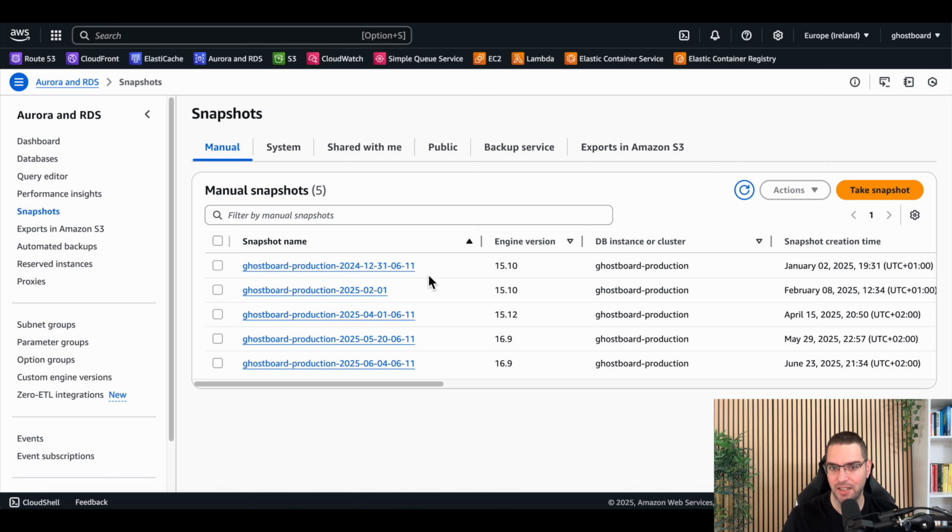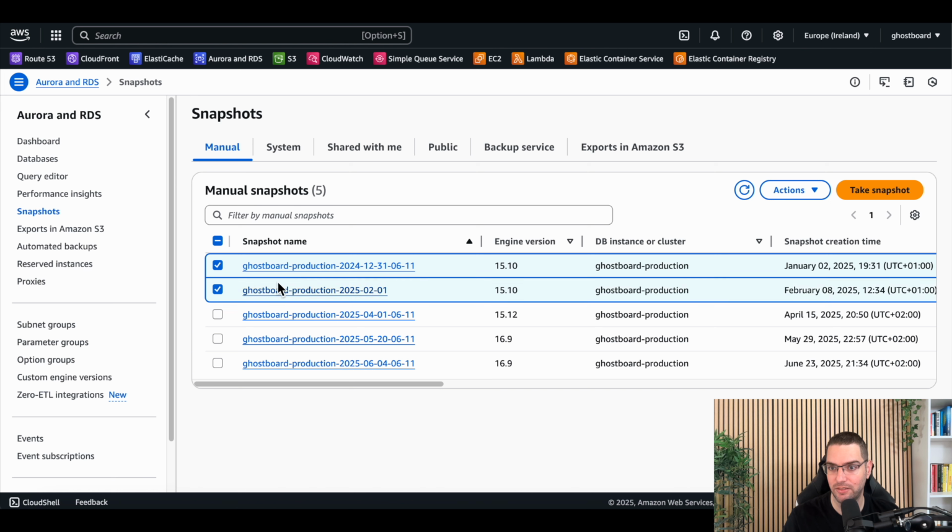So for instance, go here and check how many of them you have, and if you don't need some of them, you can delete them. Select whatever, and then here, action, delete snapshot. Please note that if you move them to S3 from RDS, you cannot restore from S3, so keep that in mind. So this is the manual snapshot.